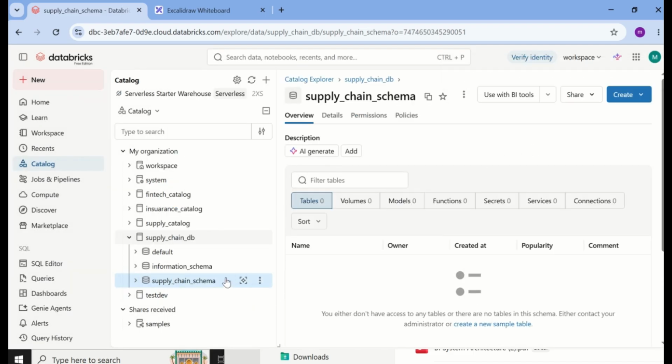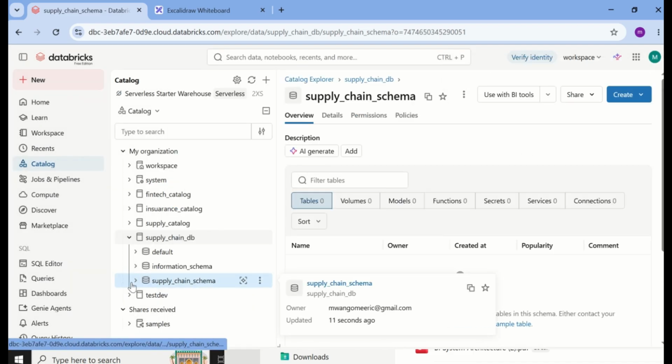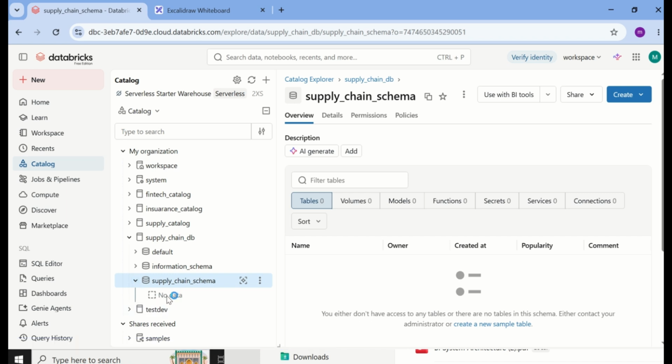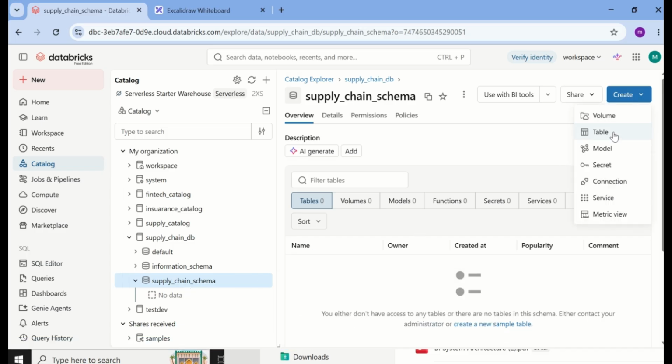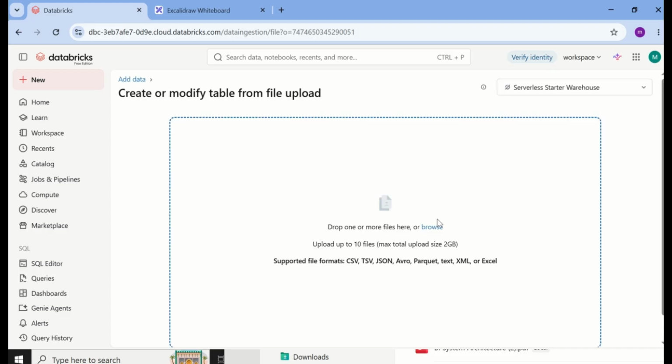And then after creating our schema, if you look at the schema, there's no data. So we now need to import the data from wherever it is into Databricks. For our case, we are importing data from CSV or Excel into Databricks. So just come to create table and then come to browse.